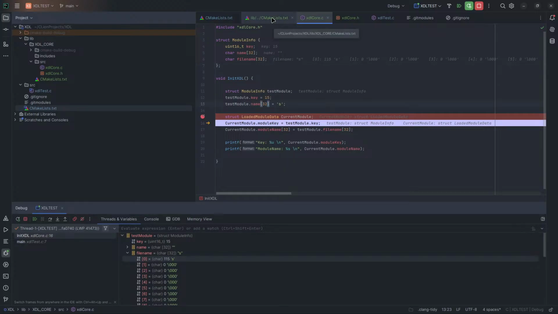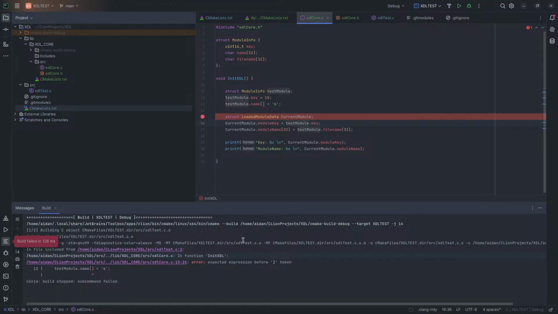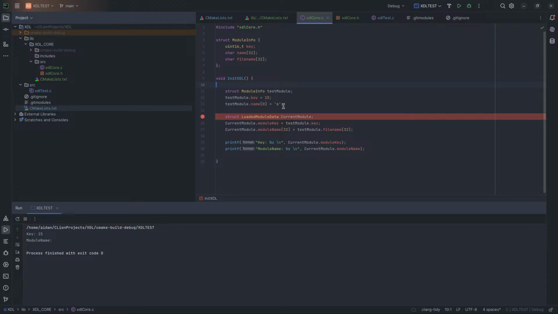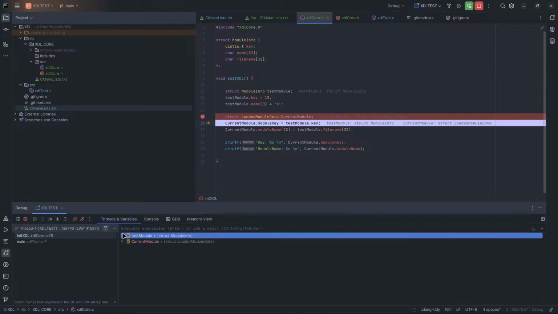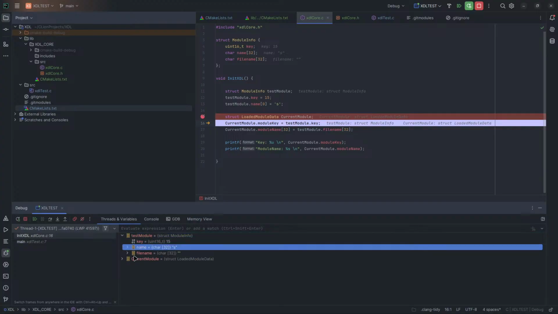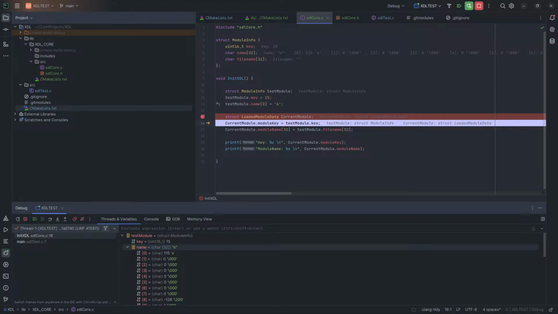Oh, wait. I do 0. Now that one's being set as S because I'm setting... oh, I was just setting the first slot. I'm an idiot.